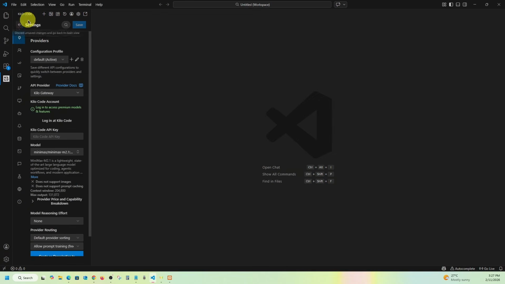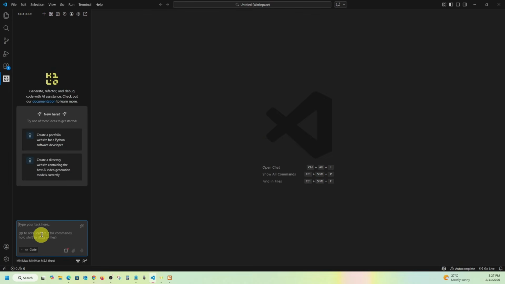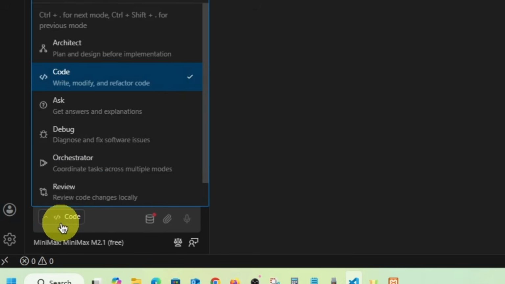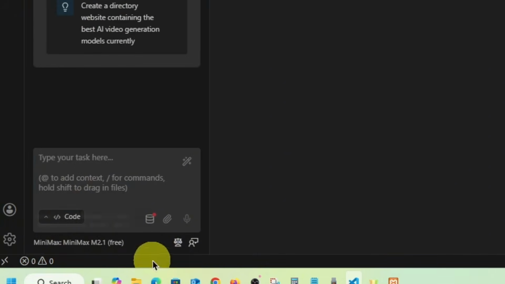So we're going to go here and plus I can click here, and here you can see we have that chat box, right? And here we're going to add chat. So select this, and from here you can select the model. So we're going to use code here. And we're going to write here a prompt.